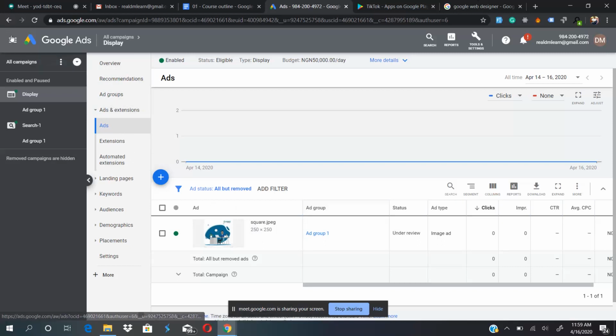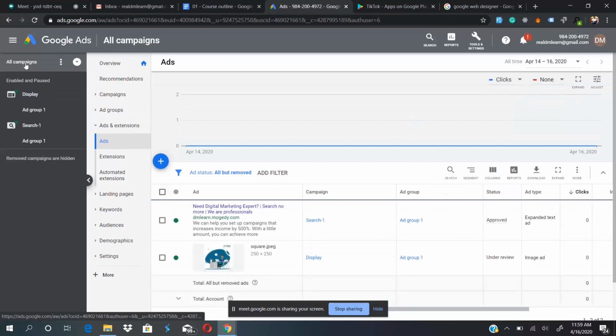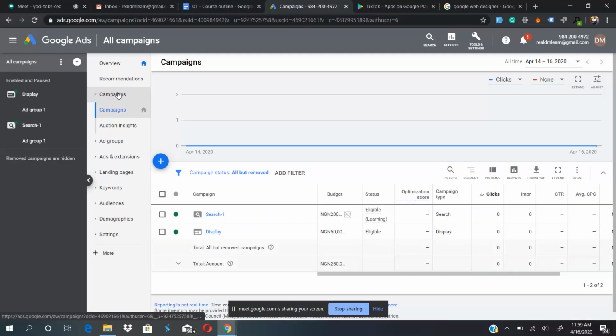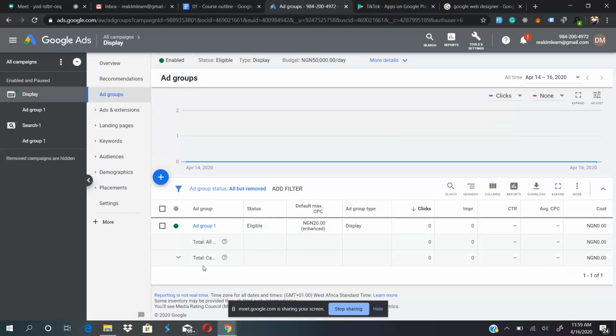All right, so let me take this. If I click all campaigns, it takes me to the page where you can see everything. The reason this page is still showing all of this is because we are on the ads page here. That's why everything is here. You can see all the campaigns and all the groups. But if I want, I can just click these campaigns here, and then I'll only see the campaigns I've created. So you can have so many campaigns here. You can click on it. This is the display, so you can click the display, and then you get to see all these.